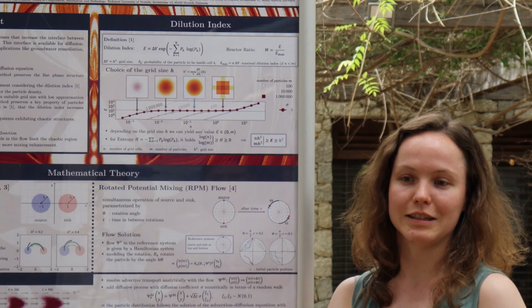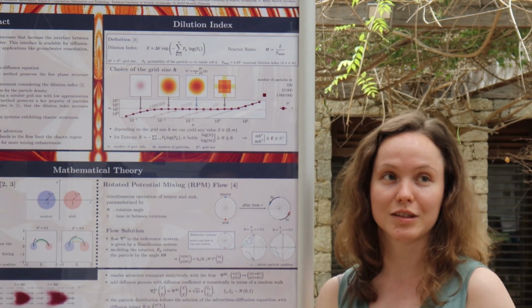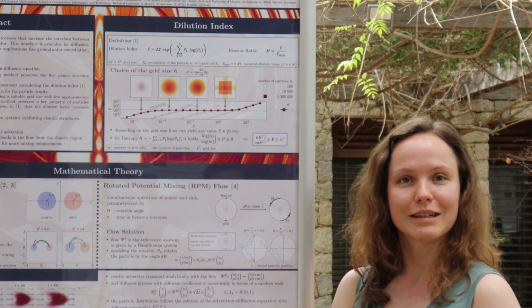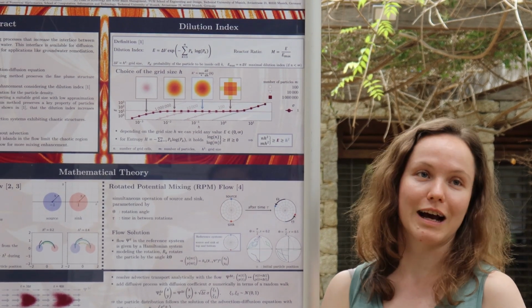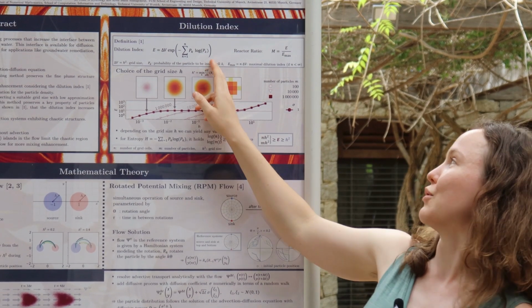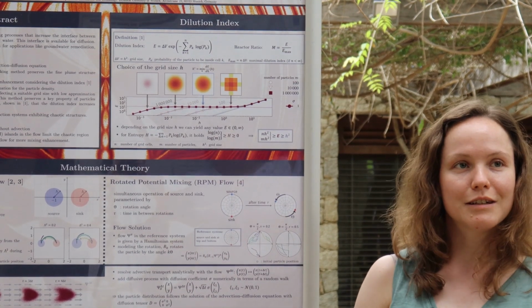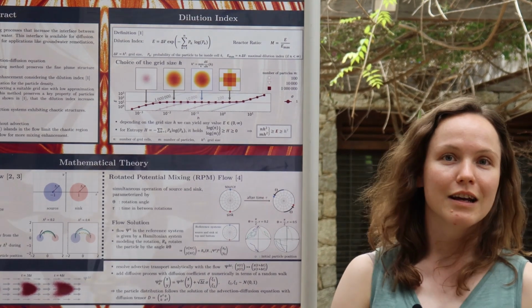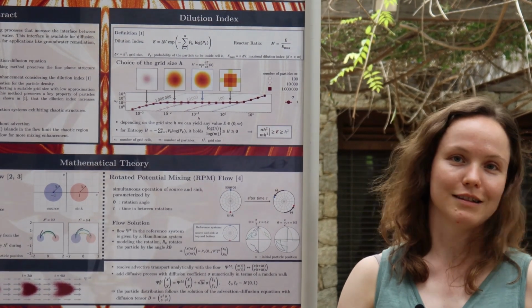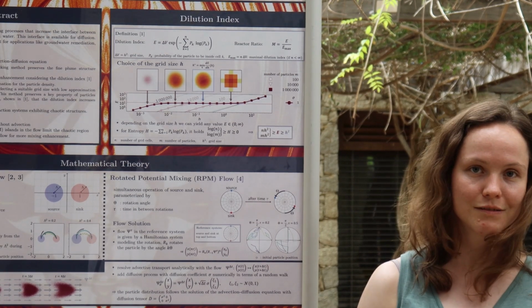You can think of the entropy as a measure of disorder. If all particles are uniformly distributed in the domain, then p_k is the same for all k, and we have the highest entropy and also the highest dilution index, because if we put a high value in the exponential, it's still a high value. Vice versa, if all particles are in one cell, then we have the least entropy and also the least dilution index, and everything in between is what we want to measure with the dilution index.